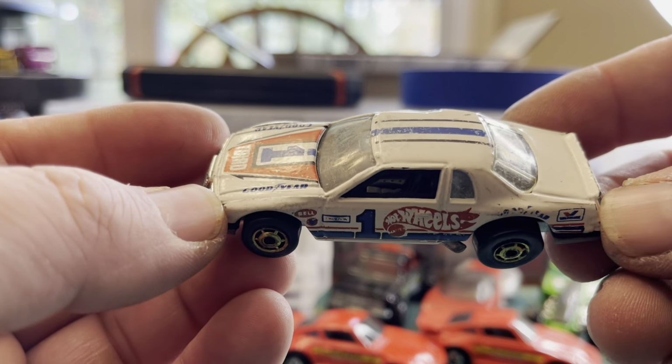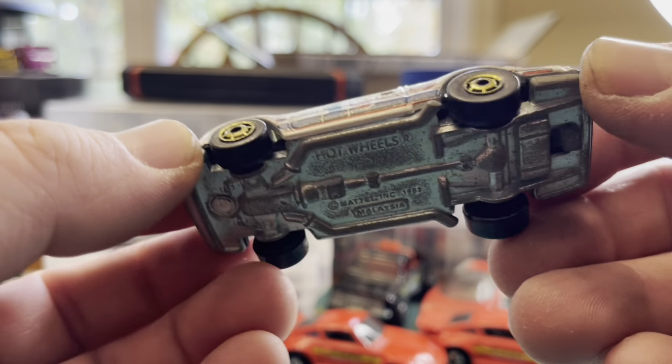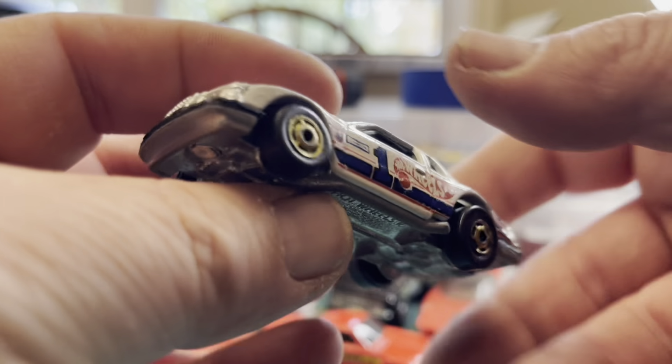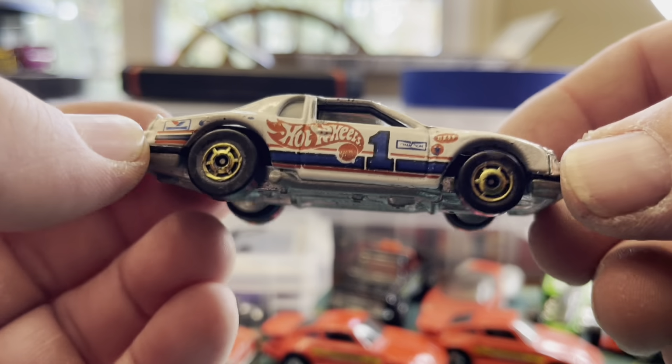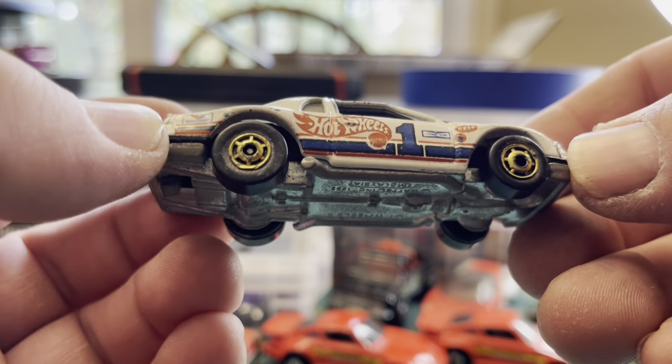Another Hot Ones. Old number 1 Hot Wheels car. Not in the best of shape. Thunderbird. We'll try it out though. Looks pretty cool.